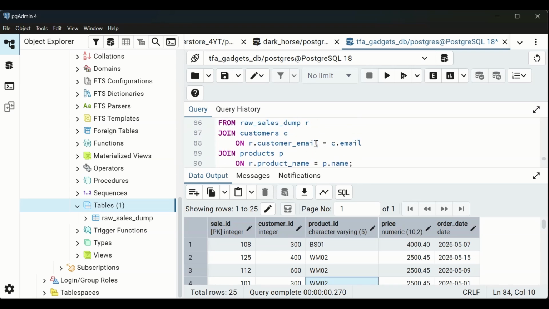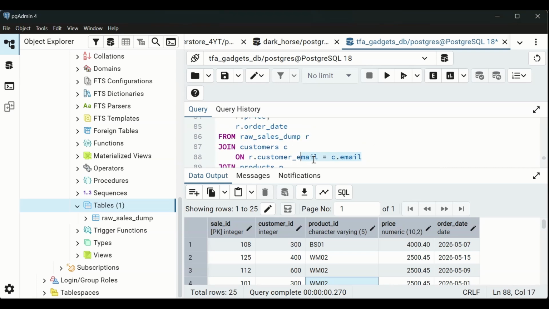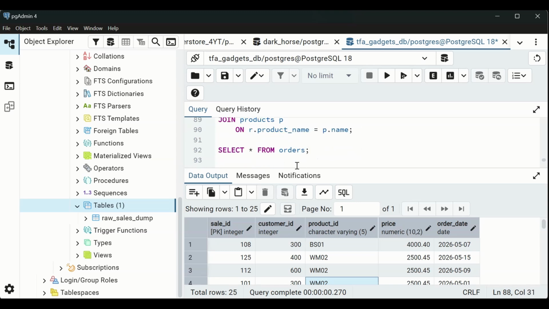All right, so this is where the matching is happening, so that it doesn't pick the wrong ID for the wrong customer. It checks their email first. If the email on this table is the same as the email on this table, then it grabs the ID for that person. And yes, this is a milestone.